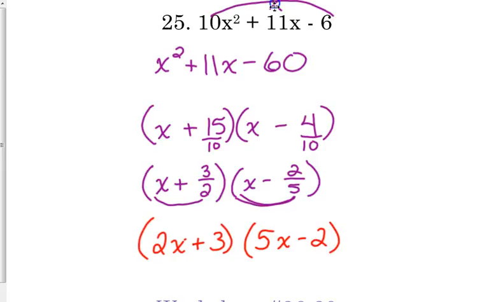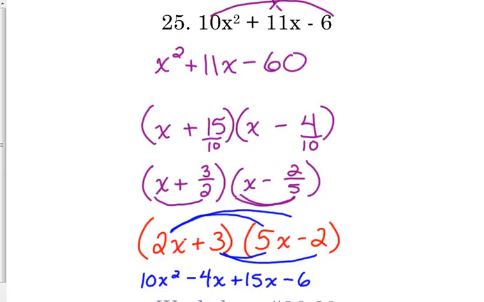And remember, we can always check really quickly by foiling it back out. 2x times 5x is 10x squared. The outside gives us minus 4x. The inside gives us plus 15x. And the last gives us minus 6. Negative 4 plus 15 is positive 11. That last blue step is optional, but it never hurts to check your factor number trying it back out. You can catch lots of careless mistakes if you do that to check and see if you get the original expression.